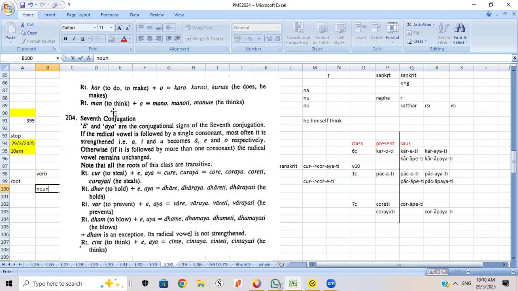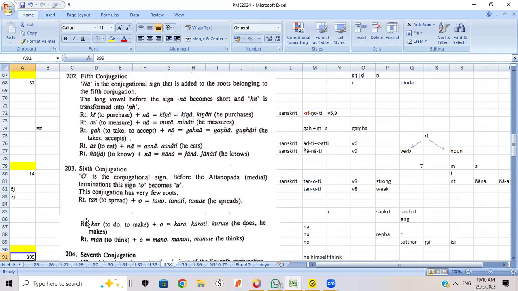If you look into the seven conjugations in detail, altogether there are about 399 verbs from the root. That means the seven conjugations have quite a lot of them. Approximately, can we say 90 or 98% like that? And for the sixth conjugation, there are only 14. Can you see the sixth conjugation? Tanoti, Karoti, that is already two. There are 14.